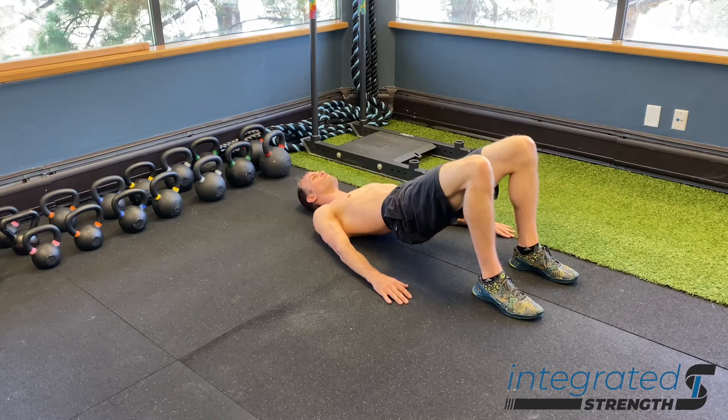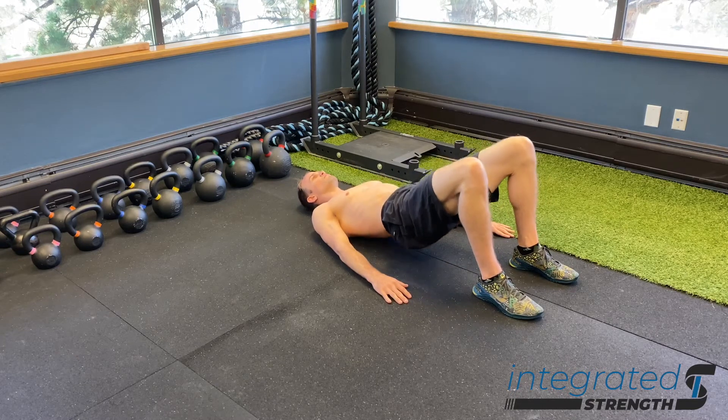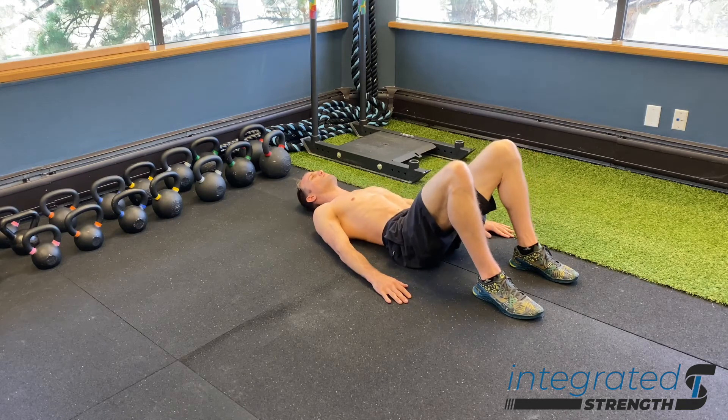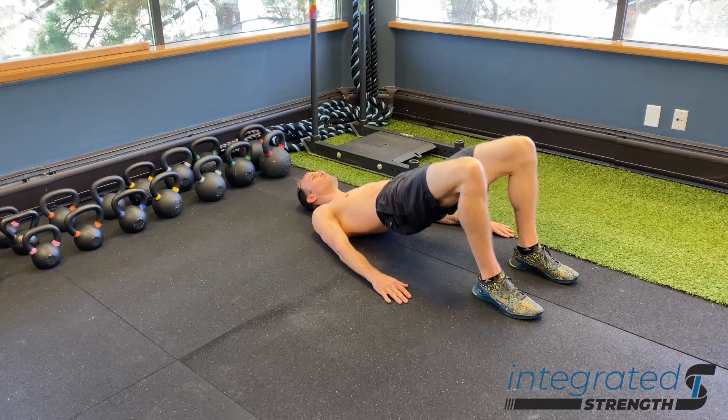As far as how to do this properly — pretty simple. First and foremost, you want to understand how to breathe, how to brace your core, and how to align your pelvis and your ribcage relative to each other. Once you have that down, you're simply inhaling, bracing, and keeping the spine neutral — meaning minimizing excessive movement into flexion or extension.